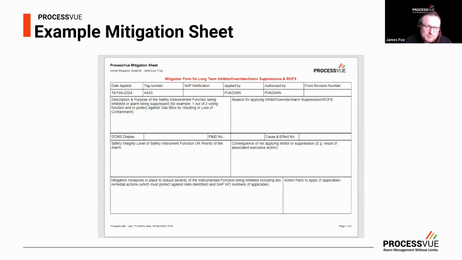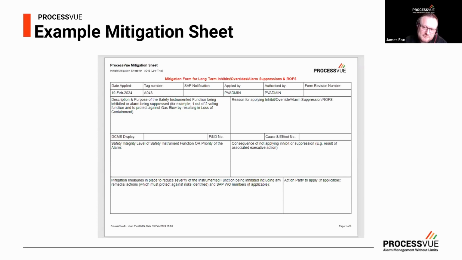If an override has to be in place for a certain amount of time and it needs to be on longer than a single shift, let's say, and we need to create justification for why that inhibit or override is going to be staying on for another shift, the work list can help us produce mitigation sheets. It takes all of the information around the inhibit and override, puts it into a report format, and then provides you with a number of editable fields that you can then type additional information. So you've then got that mitigation report in a digital format.